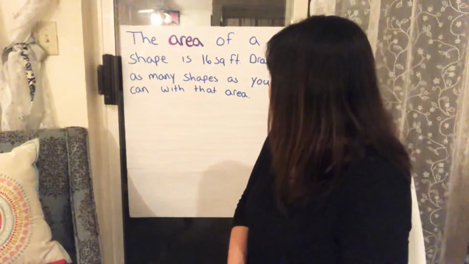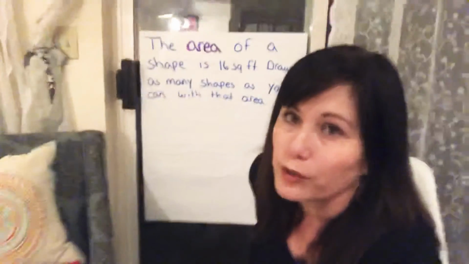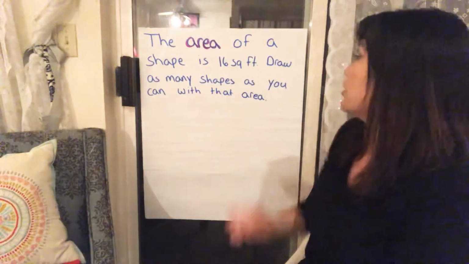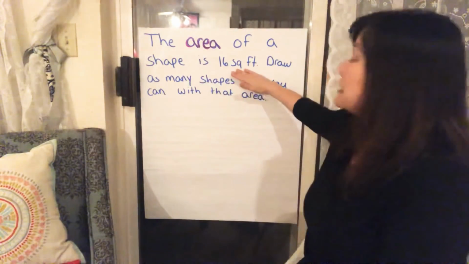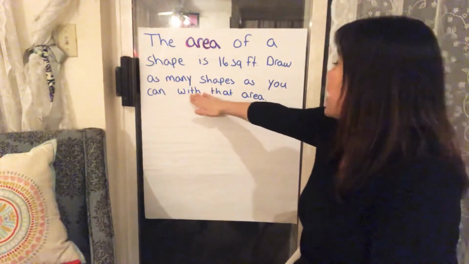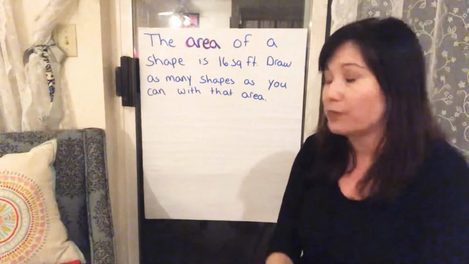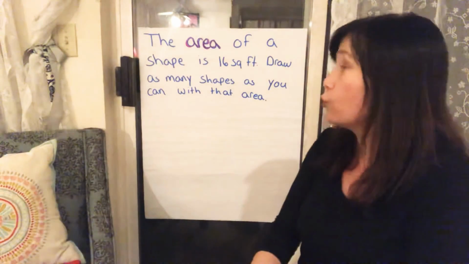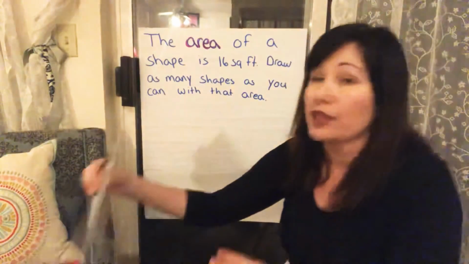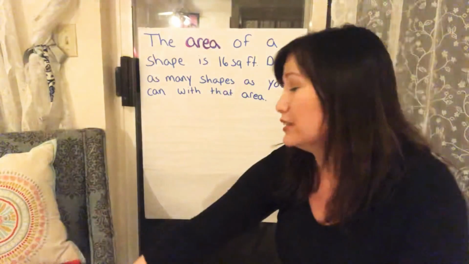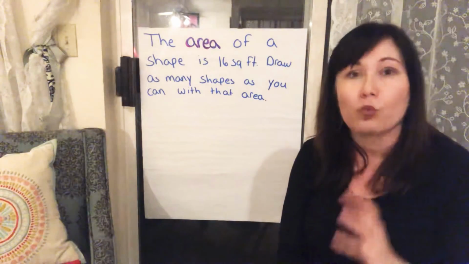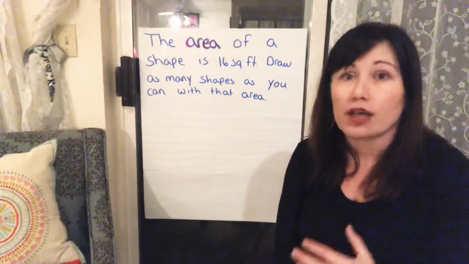So today, I have a question for you about area, like I said, and I'm going to go ahead and read it to you. The area of a shape is 16 square feet. Draw as many shapes as you can with that area. Okay, so we know that we are looking for area, a shape with the size of 16 square feet, but that they want more than one way to draw that shape.